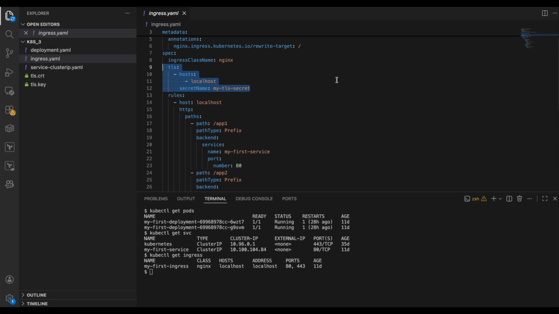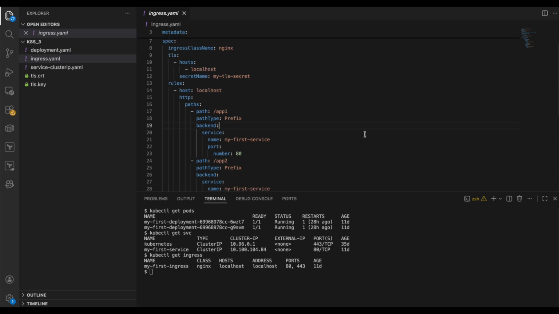The TLS section tells Ingress to use a certificate stored in the Kubernetes secret called tls-secret. Notice that the same host is defined under the rules section. This ensures the certificate and routing apply to the same host.